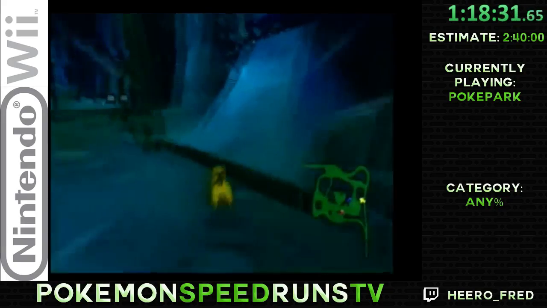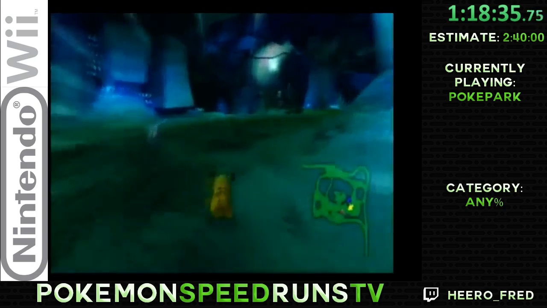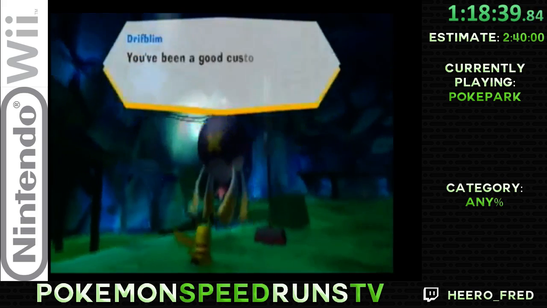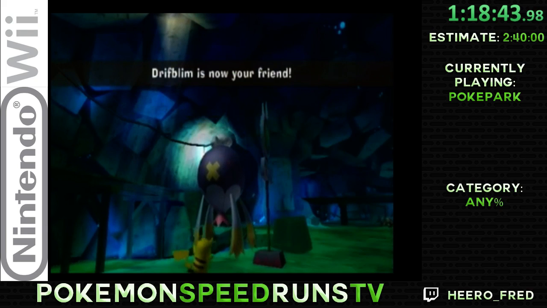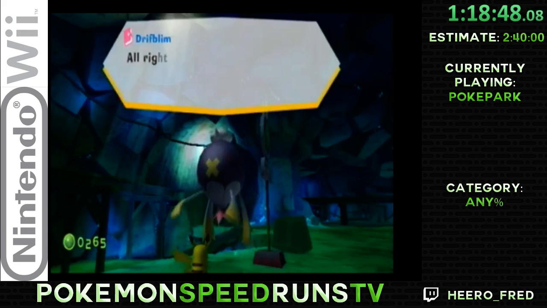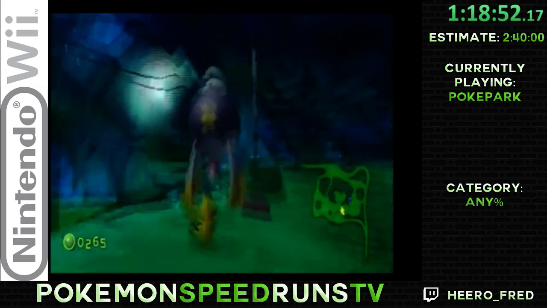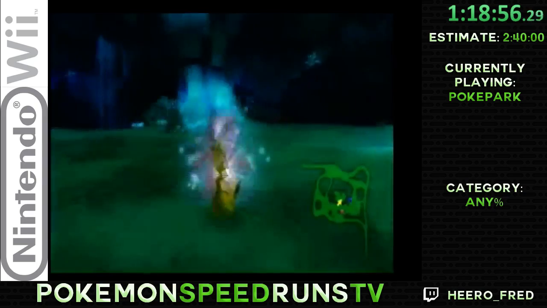Now I need to befriend a few Pokemon. Meowth I already got. I need Raichu, Drifblim, Torchic, and Diglett. To befriend Drifblim, I just talked to him. If you talk to Drifblim a certain amount of times, you make him a friend. And if you talk to him more times, you make him a best friend, at which point he stops charging you for fly.